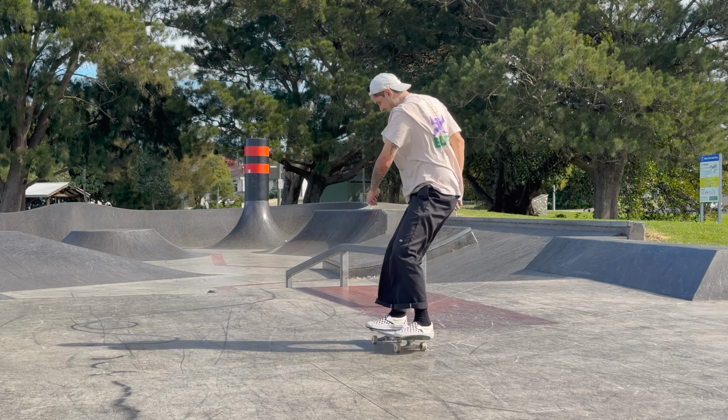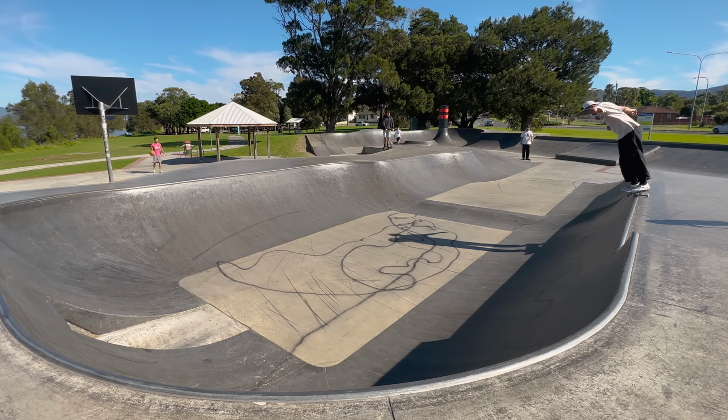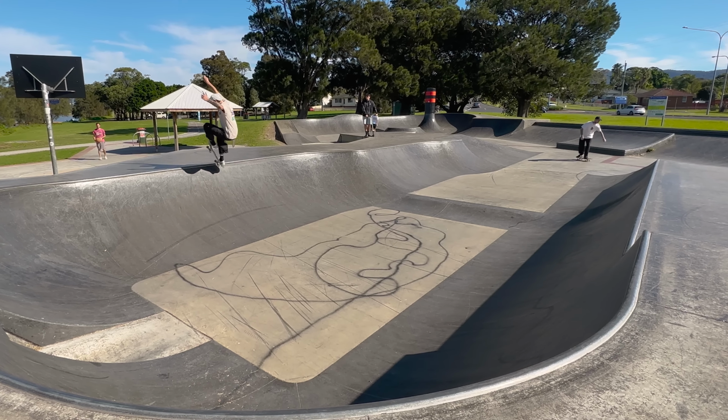These wheels are the real deal. I take everything back. I take all my questions back. These wheels definitely deserve to exist. They're amazing so far. So obviously I was skating a smooth skate park and I was a bit worried having brand new wheels at a smooth, slippery skate park, but there was no slip outs at all. I had perfect grip and I think it's because of the wide riding surface on these wheels. So I didn't slip out or lose my control once.